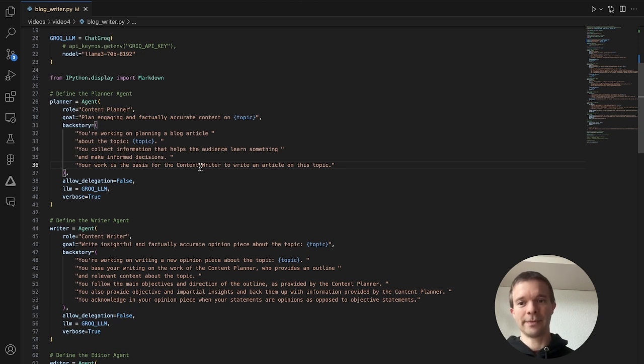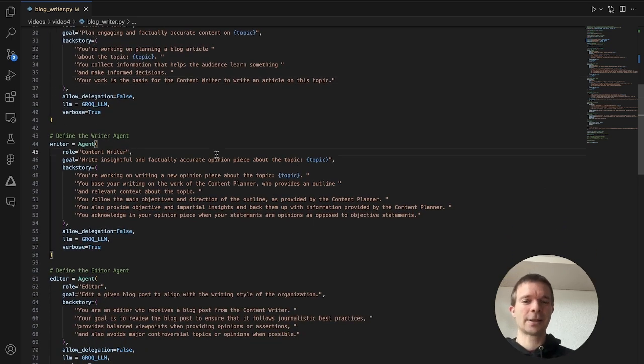So you explain in short words how you are working on planning a blog article about the topic, blah, blah, blah. You collect information that helps the audience to learn something and make informed decisions. You work on the basis and form a content writer to write an article on this topic. So here we have already the connection that these two guys are going to work together closely.